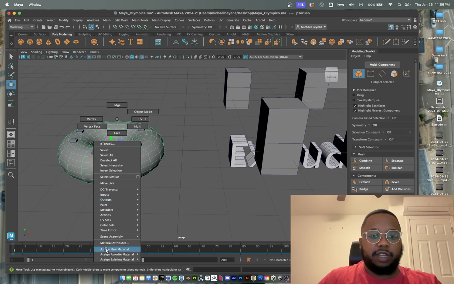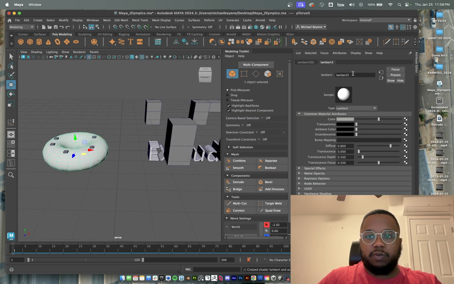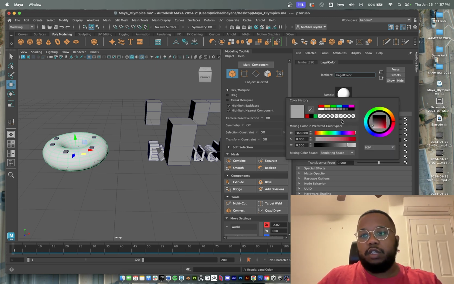So I'm going to right click on that object, assign favorite material. Where's my Lambert? Lambert. We're going to call this bagelColor. We'll do camel case on that. And bagels are kind of like this, maybe. Something like that.